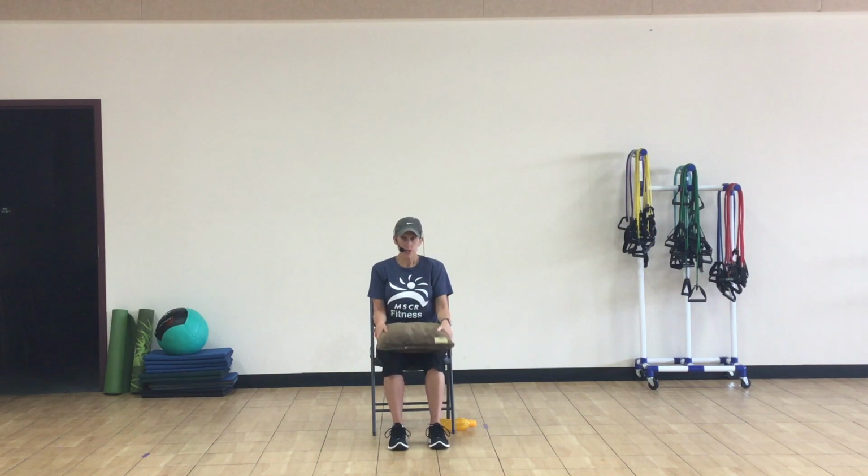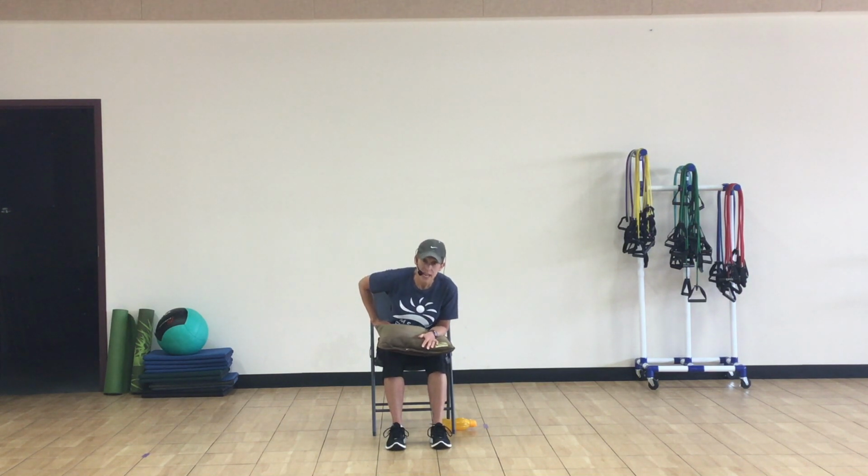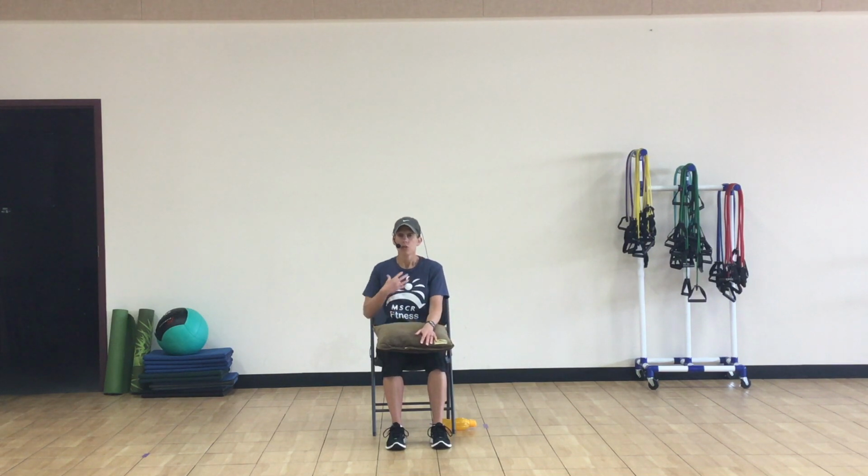All right, next we're going to work on some more abdominal work here. So I'm going to have you place one arm on your pillow and your other hand on your hip. Now what you want to do, without using the muscles in your arm, is just push down on that pillow using the torso.